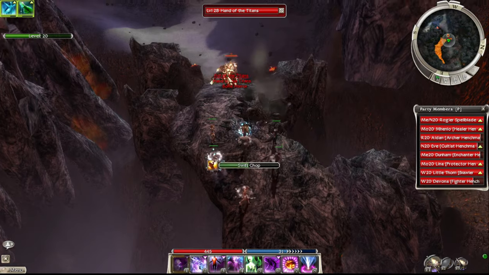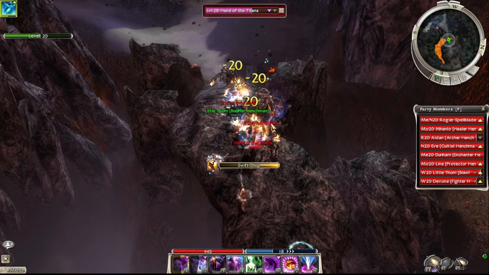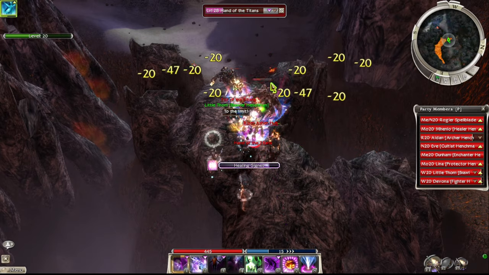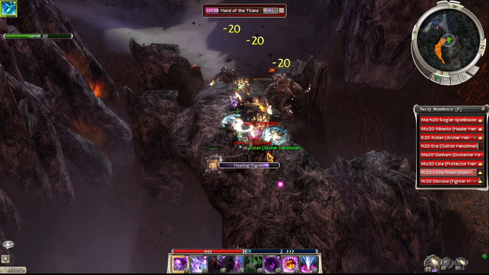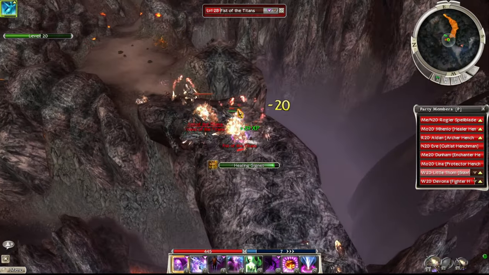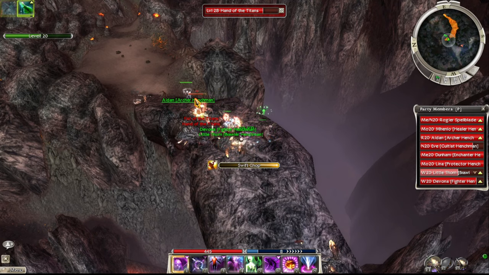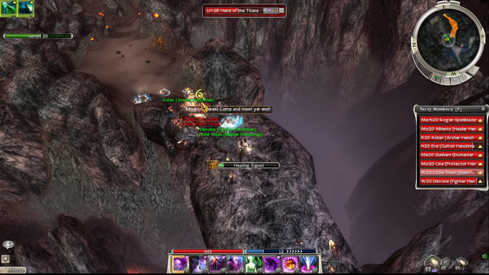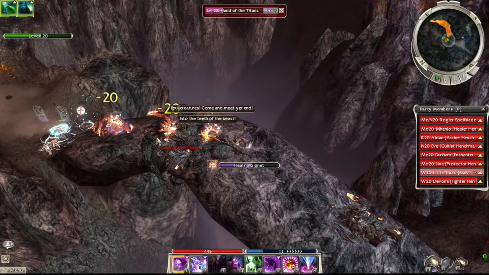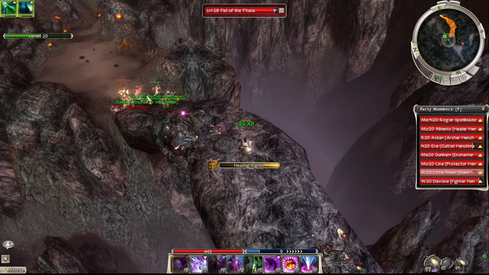The annoying thing here is that when the titans fall, they kind of rise up and respawn like smaller enemies. The first big one is a warrior. The second one is a necromancer, and then the final two are also warriors.